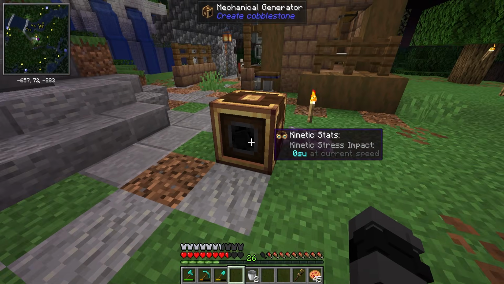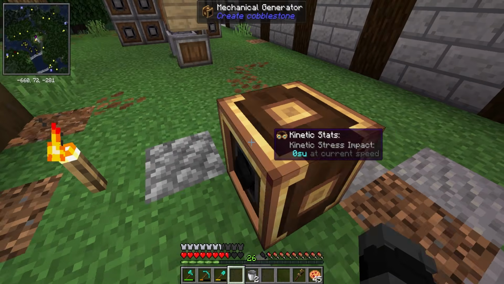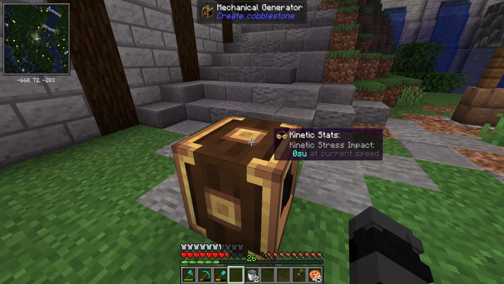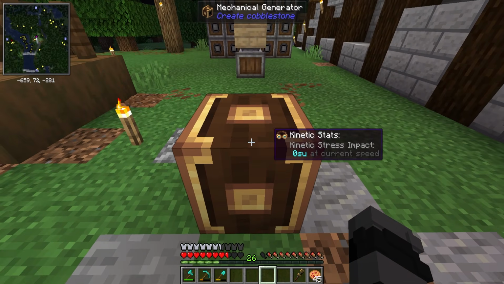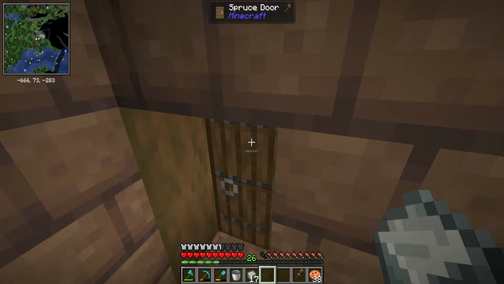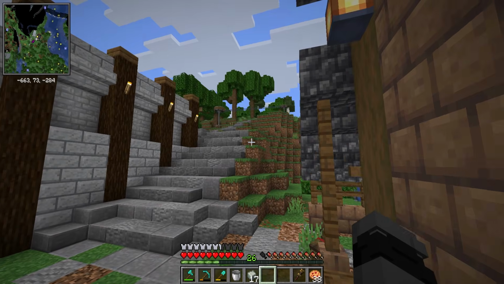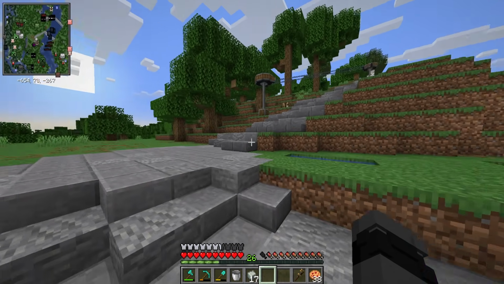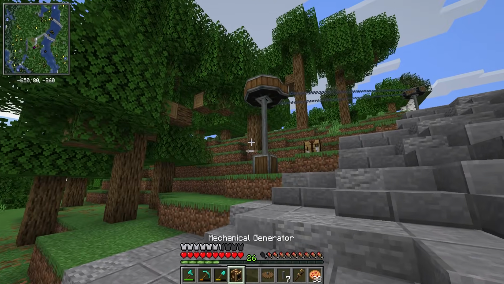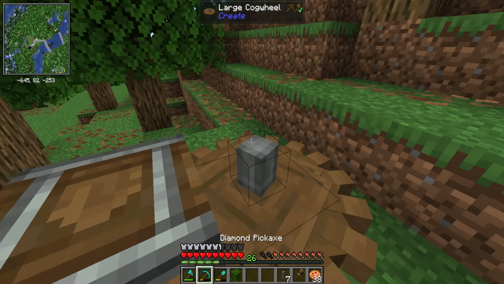It looks very simple. We got shaft inputs there, and then if we connect a chute, funnel, or anything like that to it, then it will drop cobblestone for us. And then I should have everything I need for a quick and small temporary iron farm. So we can set this up here.